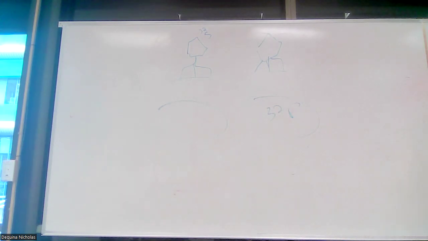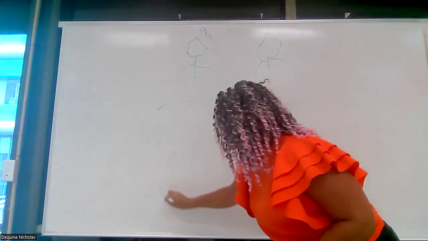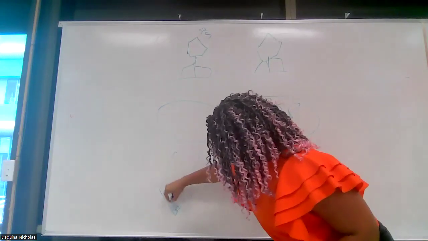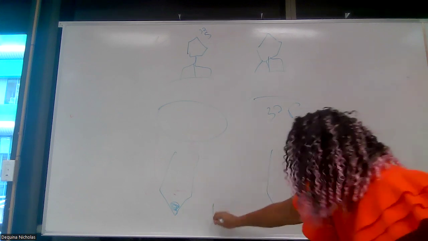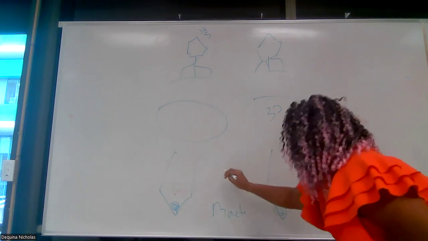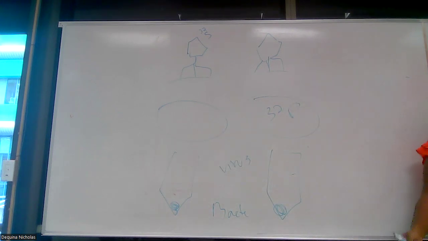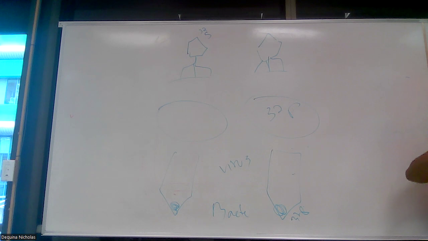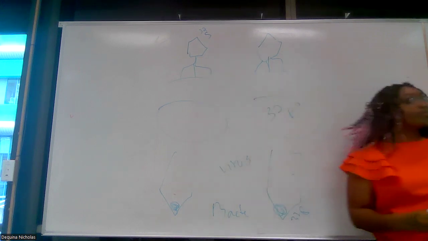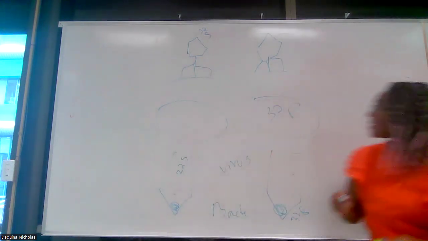What happens next? We centrifuge them. And then we have pellet and supernatant. What's in the pellet? Bacteria. What's in the supernatant? Bacteriophage or virus. Where do you expect to find radiolabel? Phosphorus in the pellet. Where do you expect to find radiolabel over here? Sulfur in the supernatant. So, sideways.